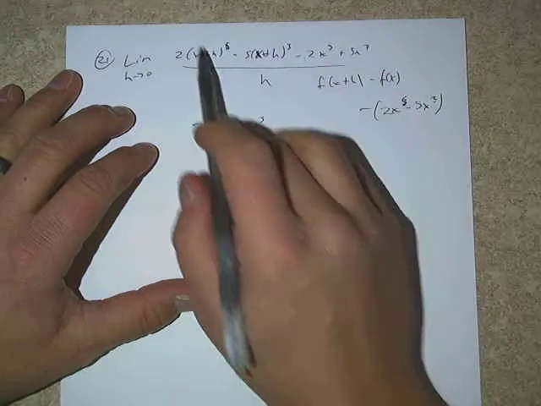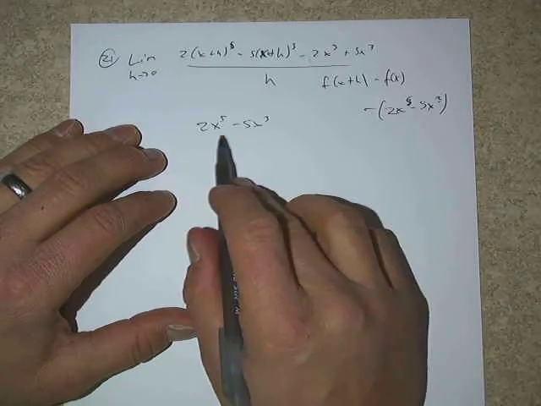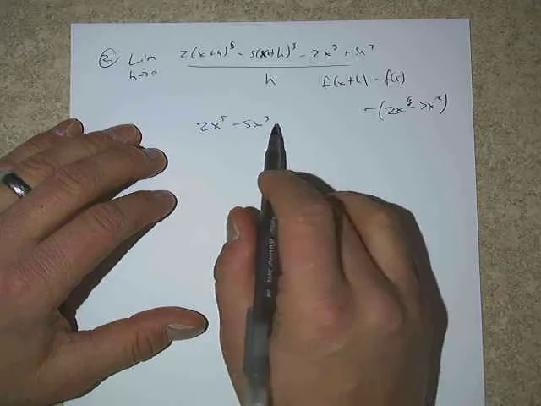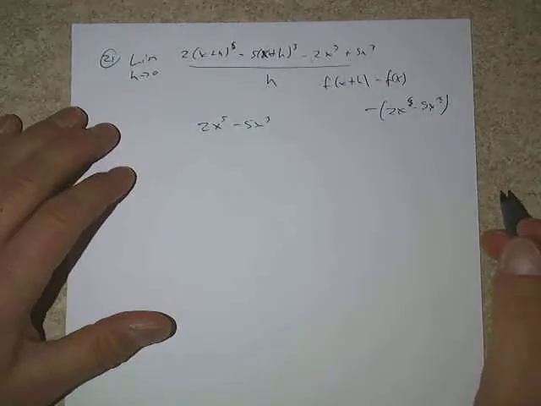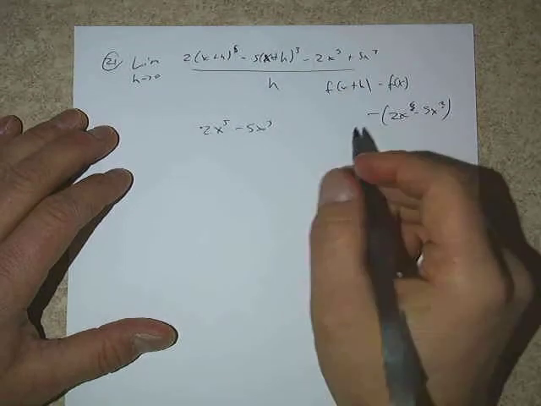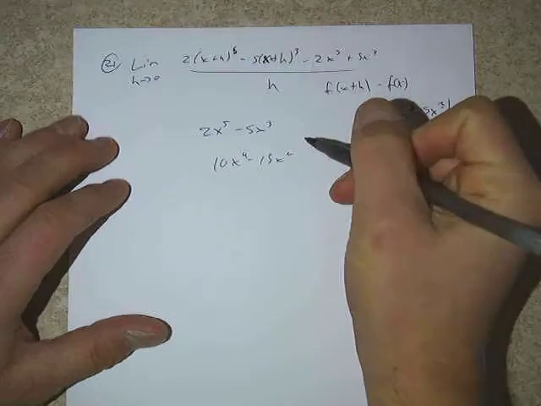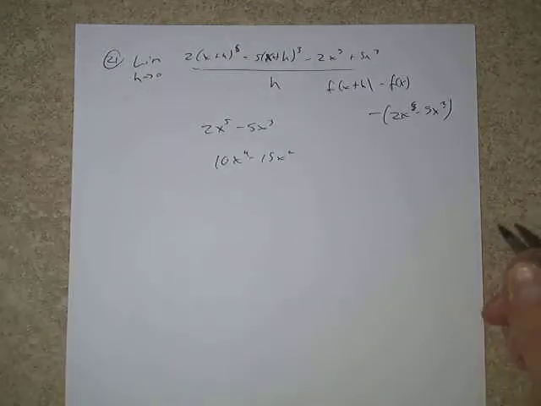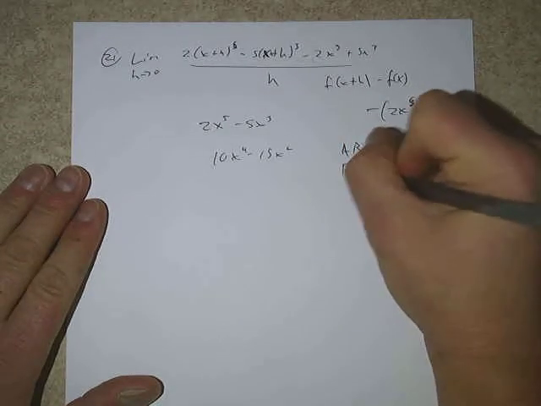As long as this function and this function are the same, which they are, they're both this. Like I said, if I told you to do the limit definition right now on this, you'd put in x plus h here and x plus h here, and then you go minus 2x cubed minus 5x cubed in parentheses, and then change your minus to a plus, and then you'd have that plus right there. So ultimately we want the derivative of this, so it would be 10x to the 4th minus 15x squared, which would be letter D. So ultimately that would be a B problem, definition of derivative.